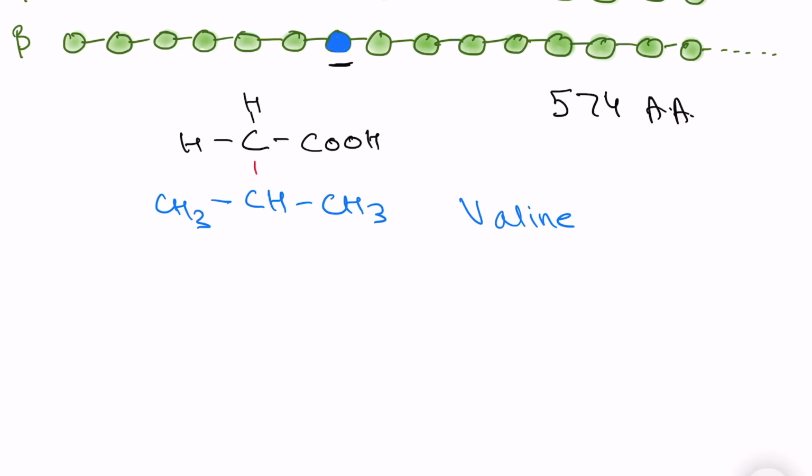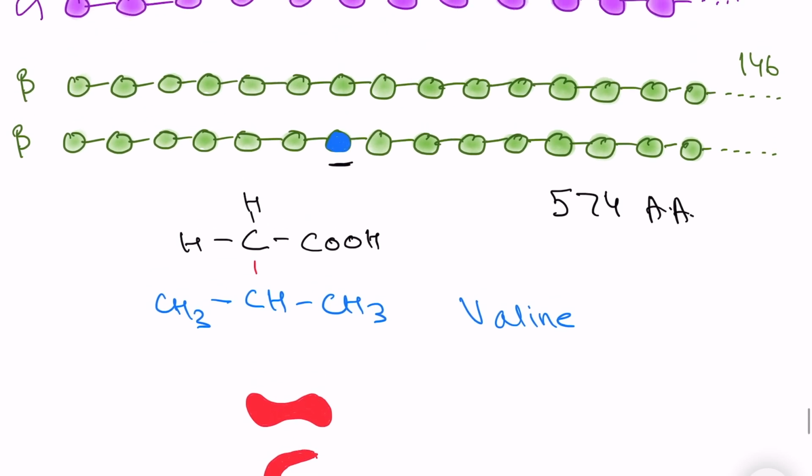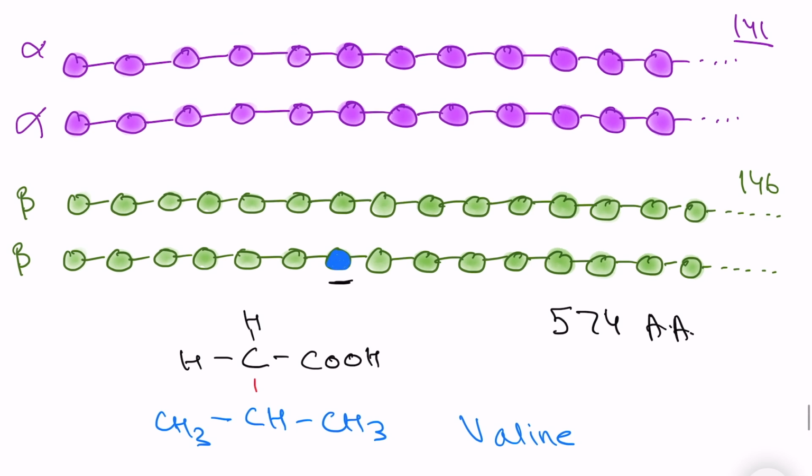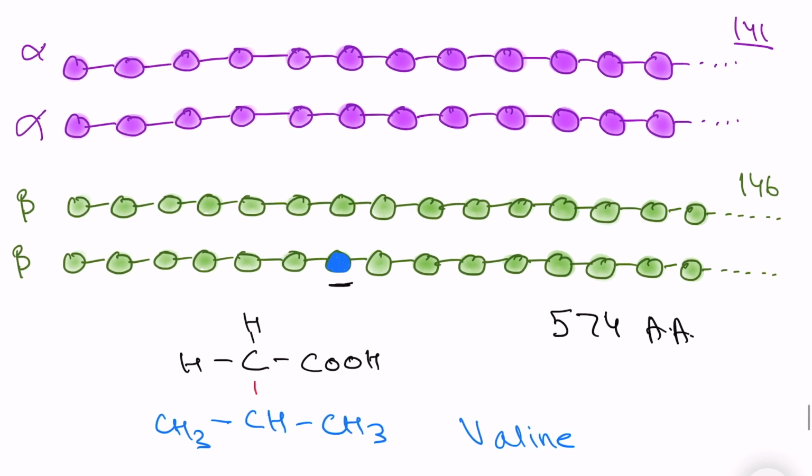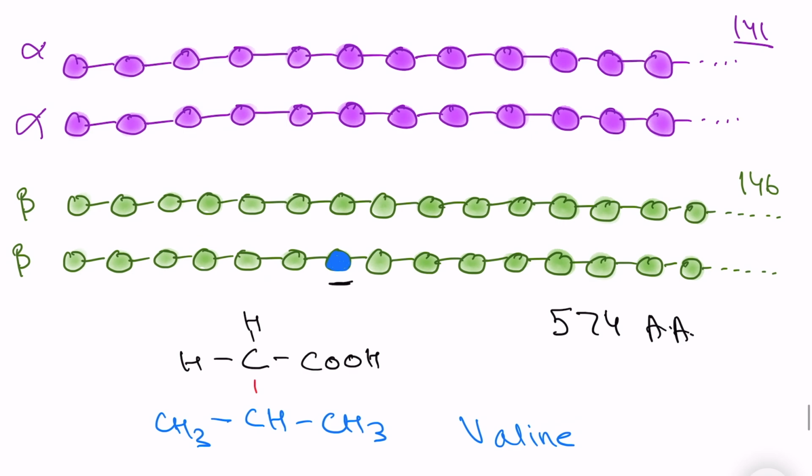The normal shape of our red blood cells is biconcave like this. But due to this change in only one of the 574 amino acids, the shape of the cell becomes sickle-shaped like this, due to which the hemoglobin fails to carry sufficient oxygen to different parts of the body, which drastically reduces the life expectancy of people with this condition called sickle cell anemia. It also causes other symptoms like shortness of breath, dizziness, abdominal pain, and many more.